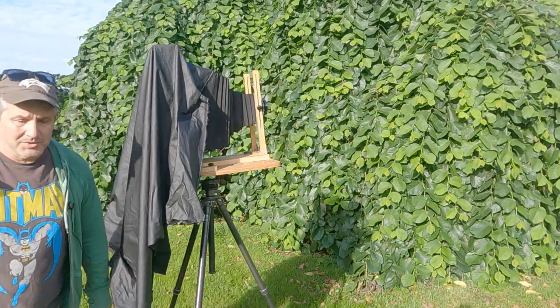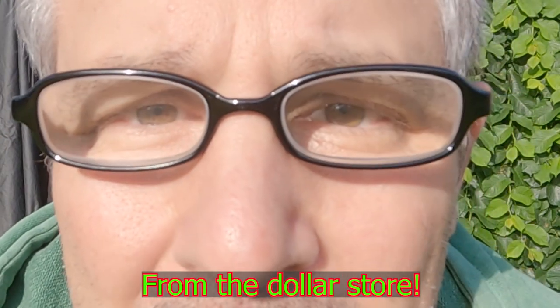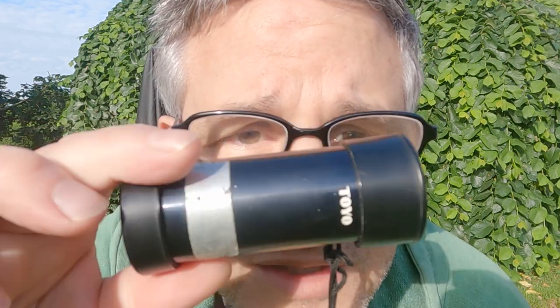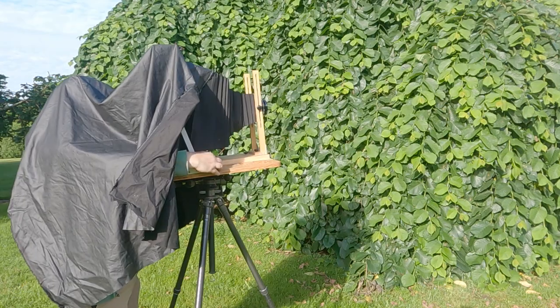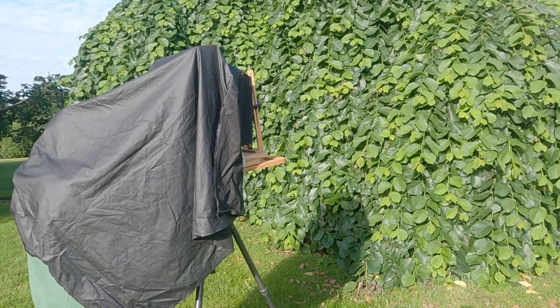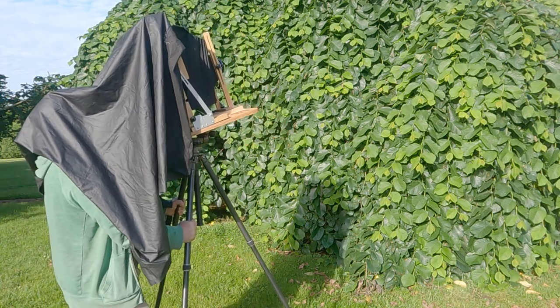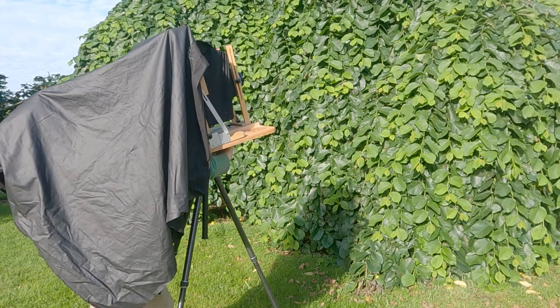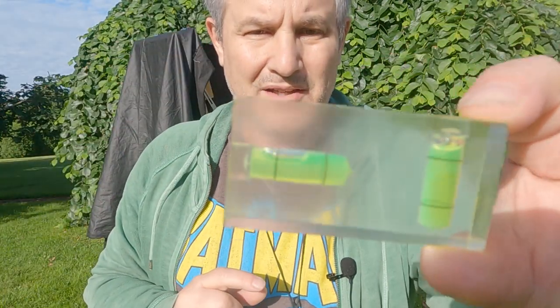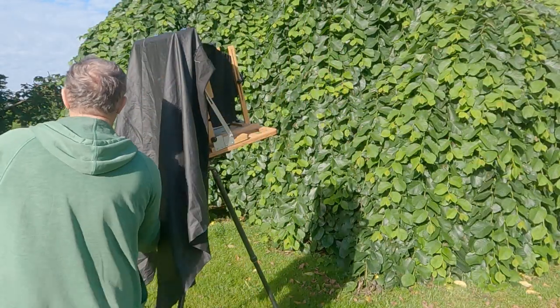I'm gonna go under and compose. I wear these, they're plus four, and not because I normally need them, but they're great for when I'm focusing. So I use this for a rough focus, and then I use my loupe for critical focus. Got this cool little level, had this forever. Bought it over in Japan. It's been with me a long time.